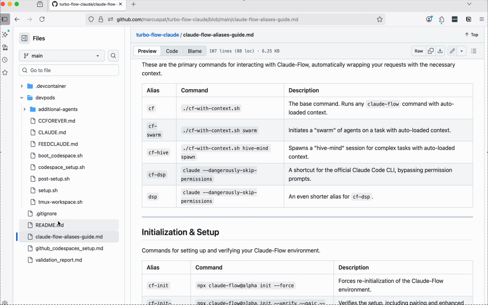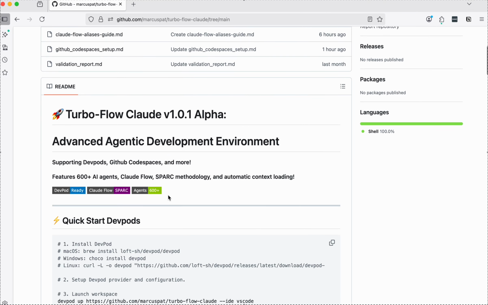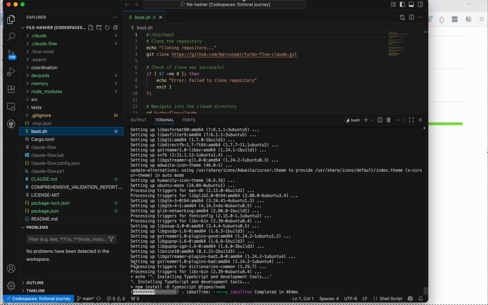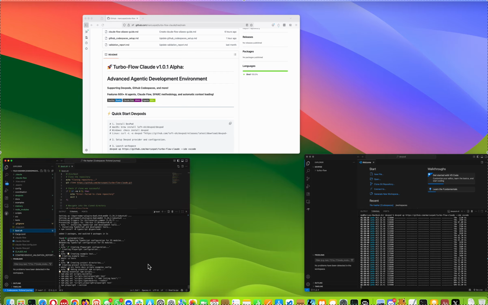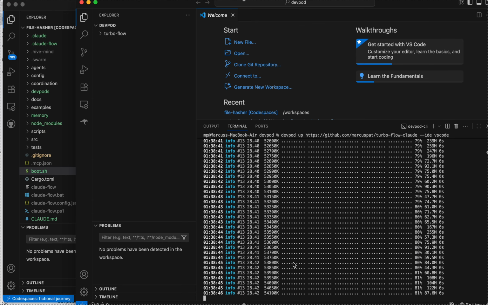The one thing I've noticed about Claude is sometimes Claude will forget the context. So just mentioning it at the end of your prompt, hey, use the rules in Claude-md, it can't hurt. So let's see where we're at now with all this stuff. We're still rolling here, and we're still rolling here.